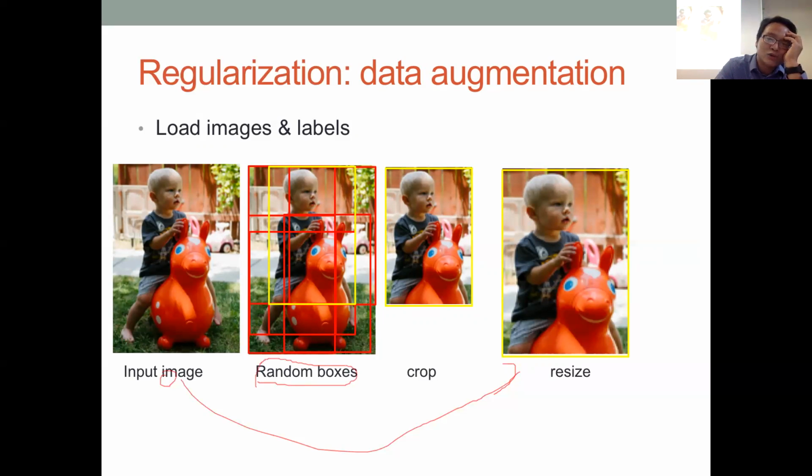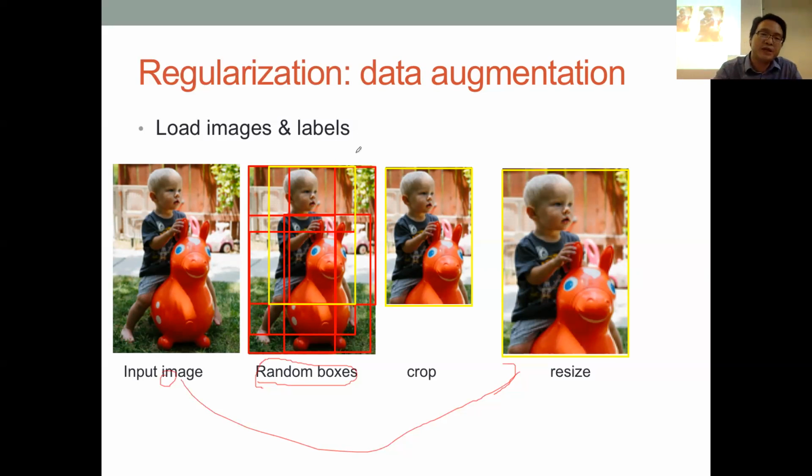Of course, another question is how you could generate these random boxes. You can follow different principles. For example, the boxes should cover different portions of the image. Number two, each box could have a different size. Some will be 100, some will be 200 or 20 or 10. So you could have different resolutions, because we have no idea how big the human is. The object of interest, we have no idea how big it is in the image.